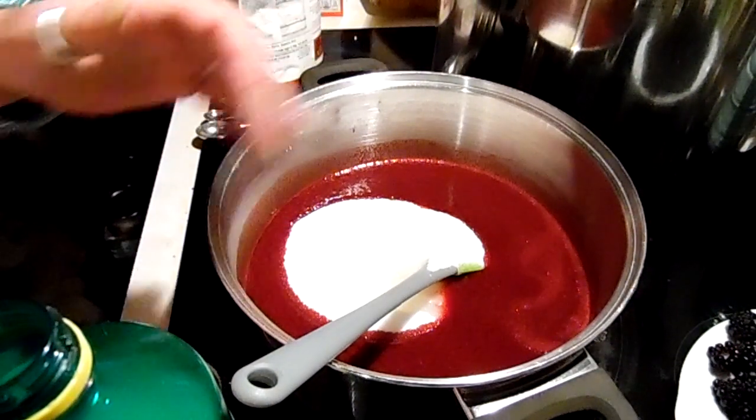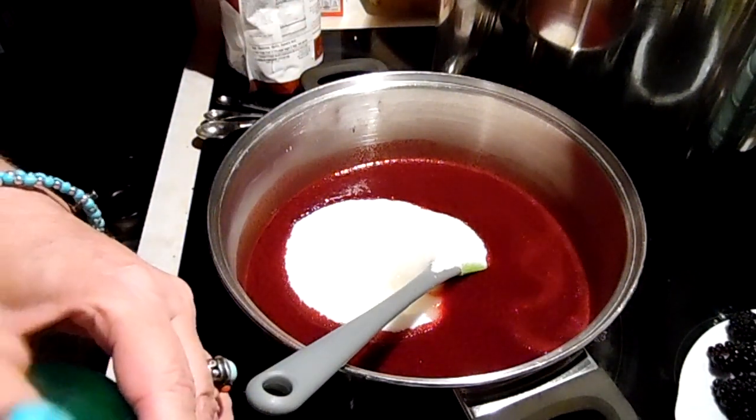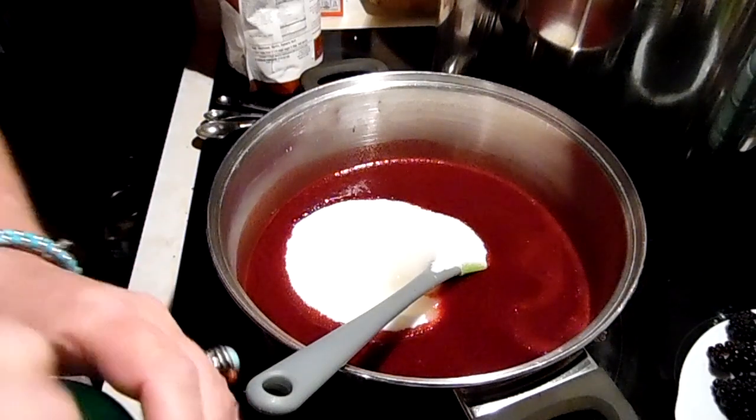We're going to bring this up to a boil, and when it comes to a boil, we're going to boil it for 3 minutes.